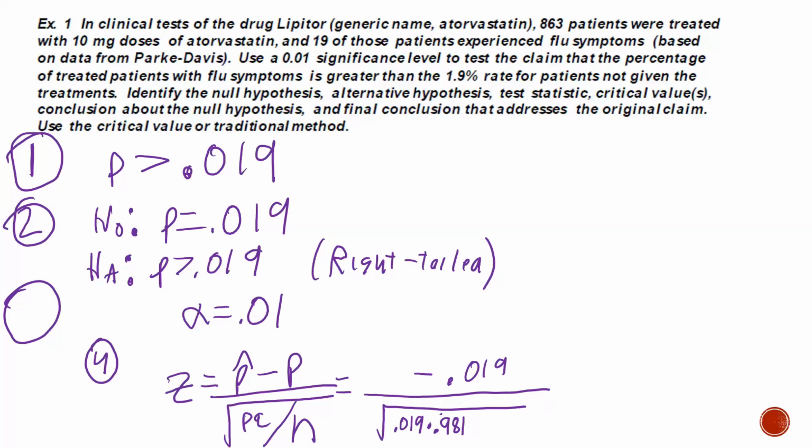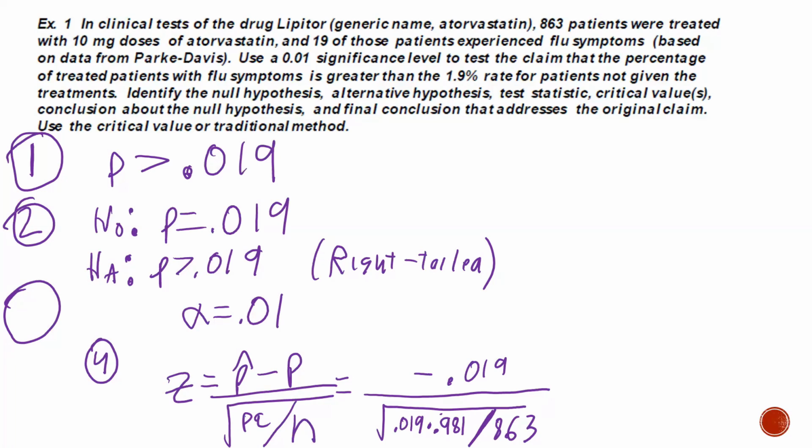Other thing is, do we have enough? So remember, are there at least 5 people in this sample that experience flu-like symptoms and 5 that don't? Yeah, because we're looking at roughly 2% of 800 people. That's more than 5. Now, is P hat directly given in the story there? Is the number quoted in this paragraph? Just remember, what does P hat represent, folks? It represents the sample proportion. We're not told a sample proportion, but we have enough information to calculate it.